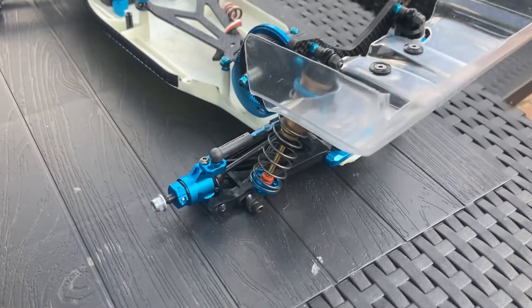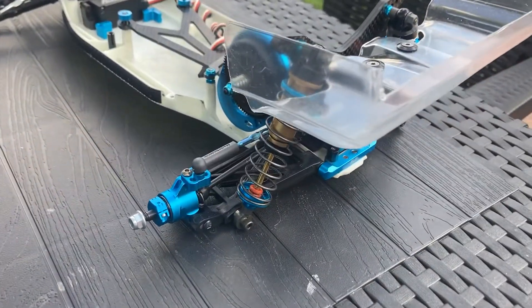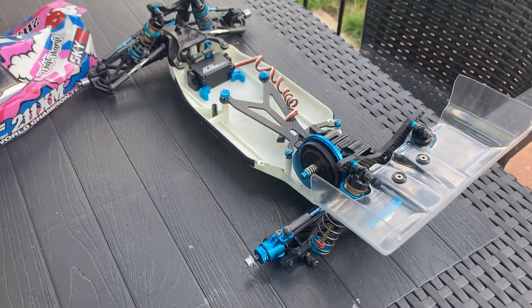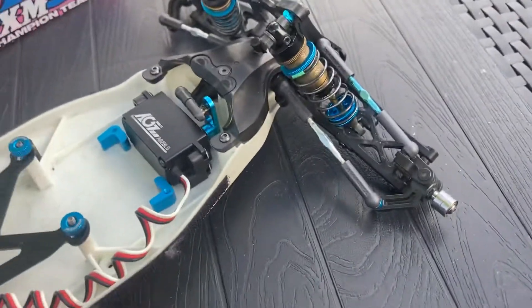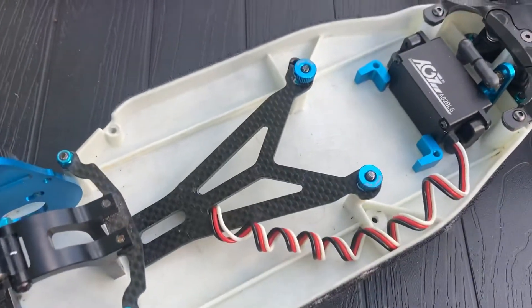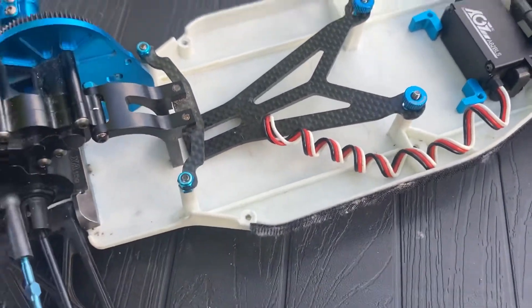I've also put a hex conversion on it, because it normally comes with pin-drive wheels, but I've fitted alloy 12mm hexes so I can use the wheels from my four-wheel drive. I'm also planning to upgrade the front hubs to B5 hubs which use 12mm hex, but I need to get all the parts for that. There are also some Exotec screws on there — a nice little upgrade that looks good too.